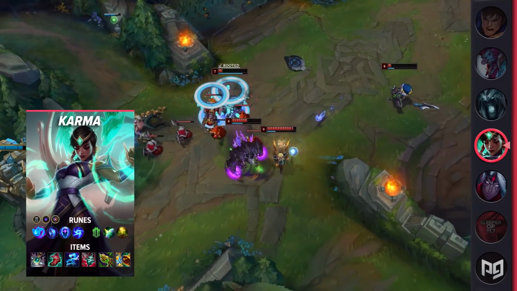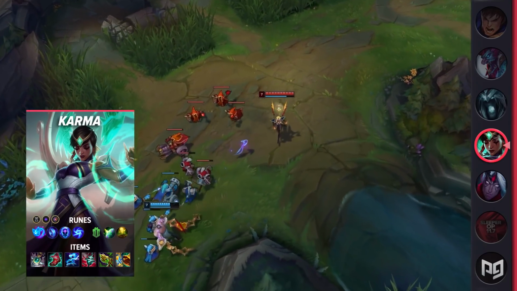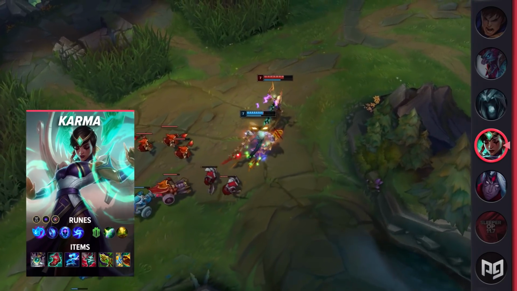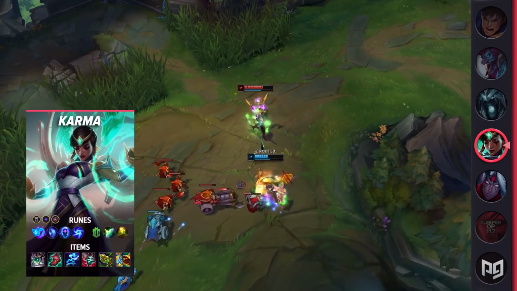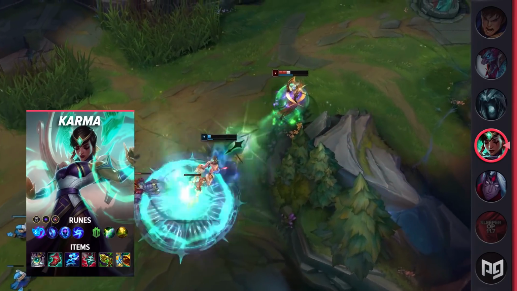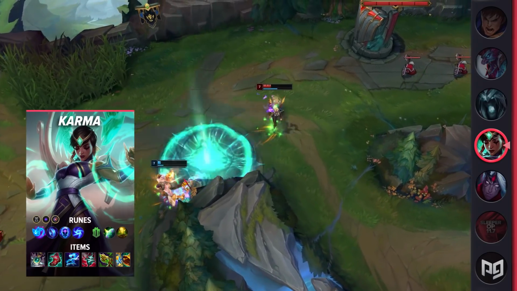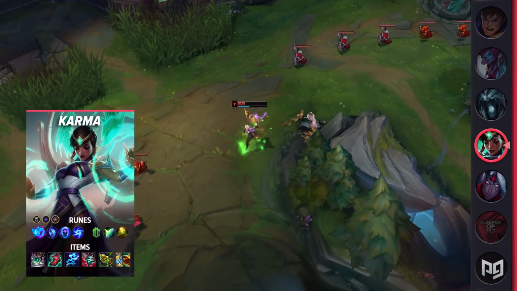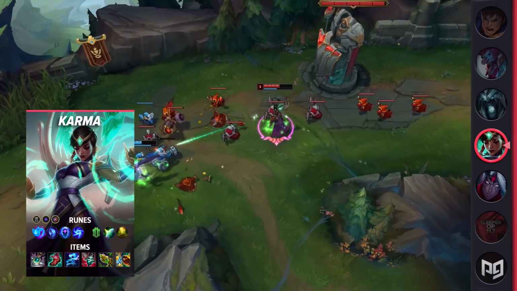For runes, you'll bring Airy, Mana Flow, Transcendence, Gathering Storm, Shield Bash, and Revitalize, with the stat runes being Ability Haste, Adaptive Force, and either Armor or Magic Resist for your lane opponent. Shield Bash gives you much more trading strength, but if you aren't going to be super aggro in lane, you can swap your secondaries to Presence of Mind and Legend Tenacity to ensure that you don't die in teamfights.